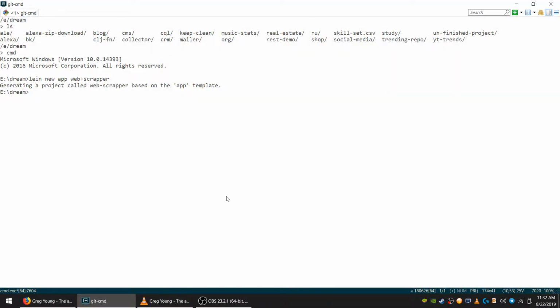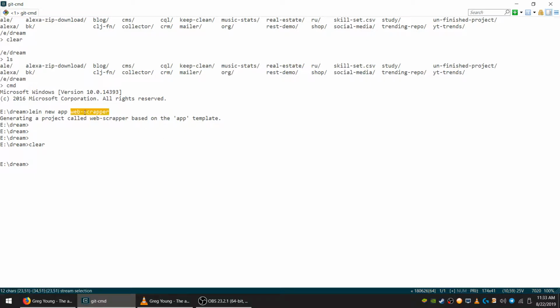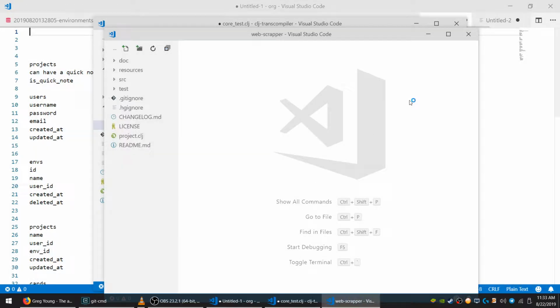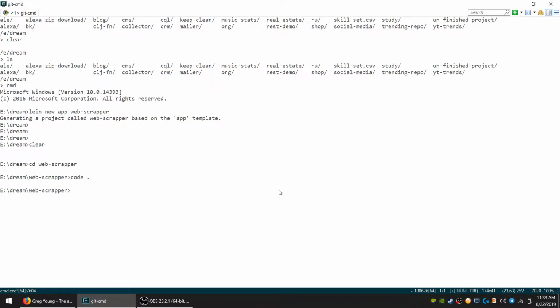So let's start a project and code. Web scrapper. What was the project name? Web scrap. CD web scrapper. Code. No, we might want to save that.